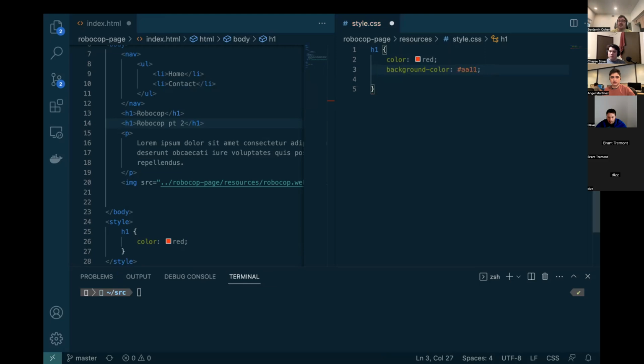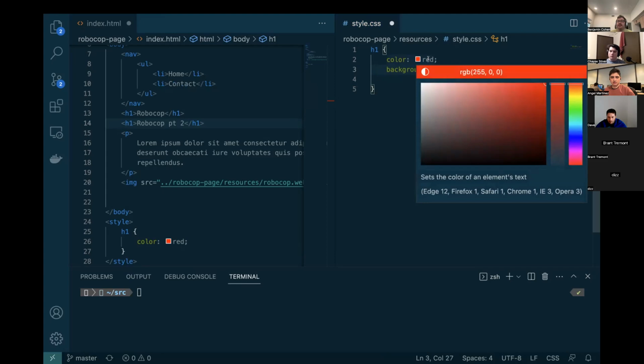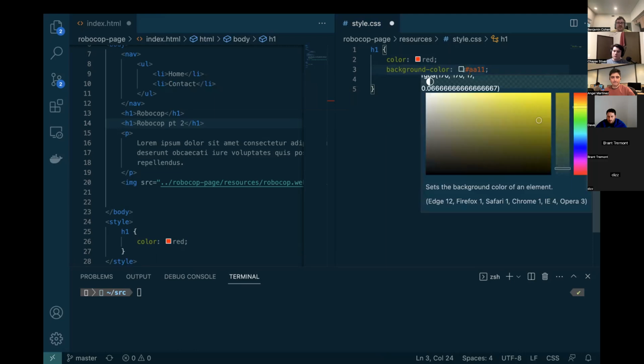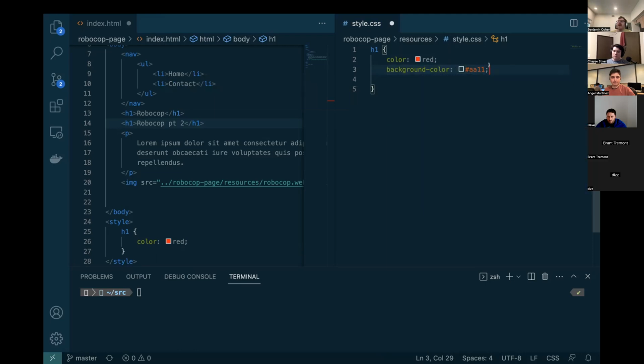Oh, I suppose it's 4 letters. Okay, so it's 4 letters that represent... wait, can I? No. It's 4 letters. I think it can be, there are 2 more that represent the color essentially. It's a little too much to go into why that is, but you'll see these hex colors a lot because they're a way of getting as specific as you want about what a color looks like.